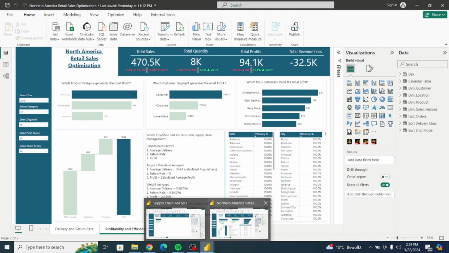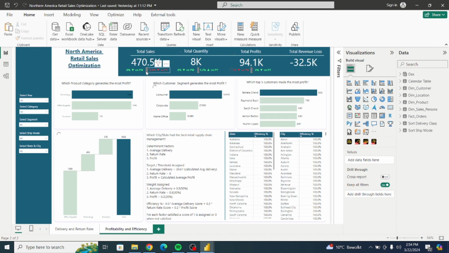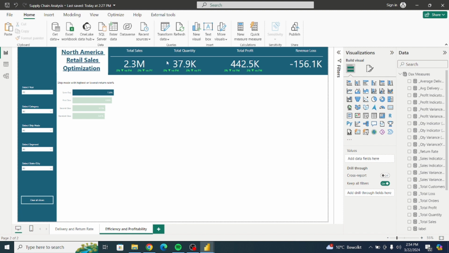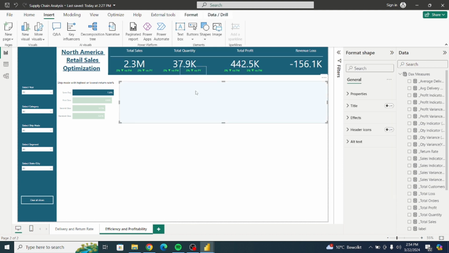This is filtered to 2015, so that's why. The only thing I have here is just the symbol I added. It's nothing much. You can just come to insert, shape, pick a rectangle, reduce the size, and drop it here. Next thing I want to do is change the color.